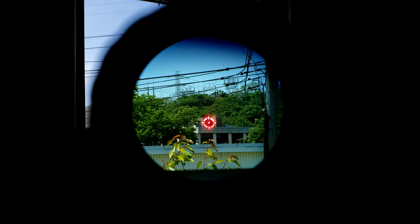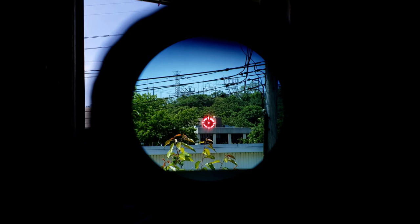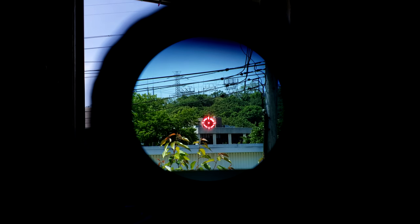And guess what? When you put a magnifier behind it, granted the magnifier and the red dot aren't perfectly height appropriate, I would have to bring the red dot up a little bit, you can still look through the thing extremely well. But more so than that, the reticle seems sharper to my eye than most other Holosuns that we've seen, and the glass still looks superb.